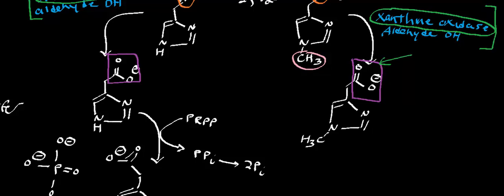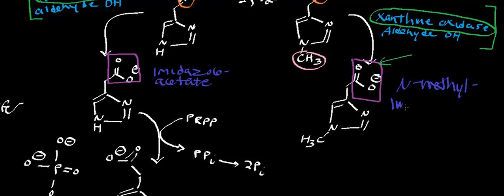This molecule has a special name. It's a major metabolite of histamine, and this one on the right is called imidazole acetate, and that's one word, so I'll put the dash there. Imidazole acetate. And this one over here, you could probably guess its name. It's N-methyl imidazole acetate. So that's the only distinction here, is that the methyl group is present, but you name them the exact same way.